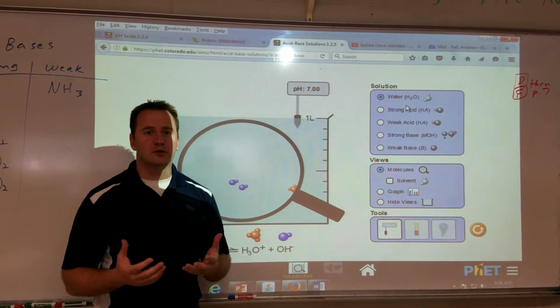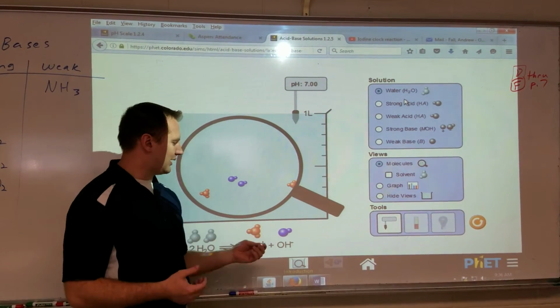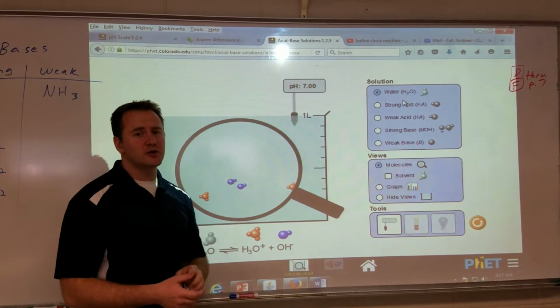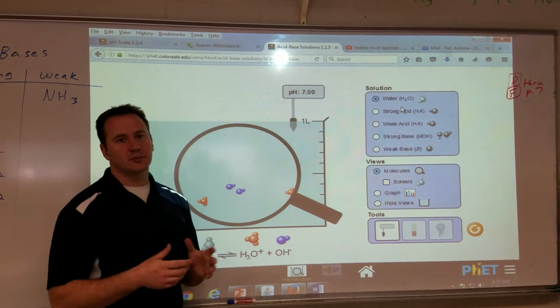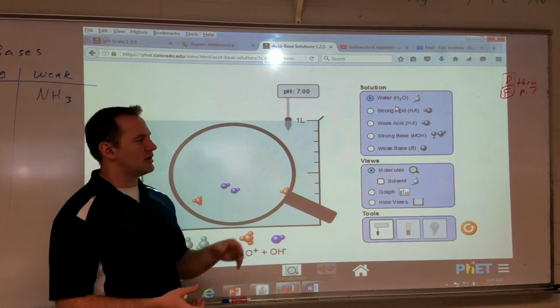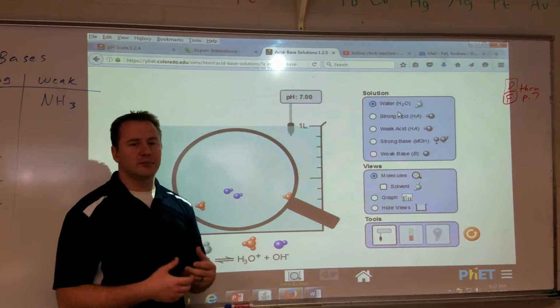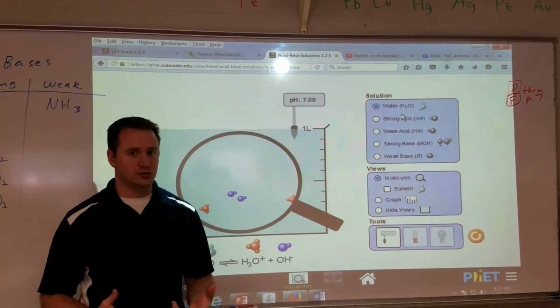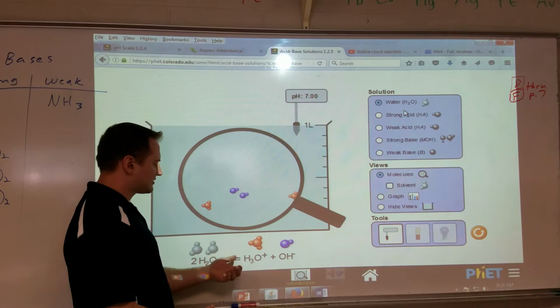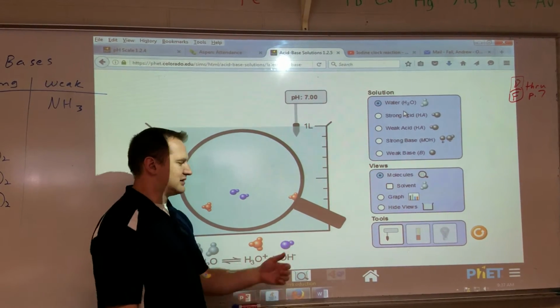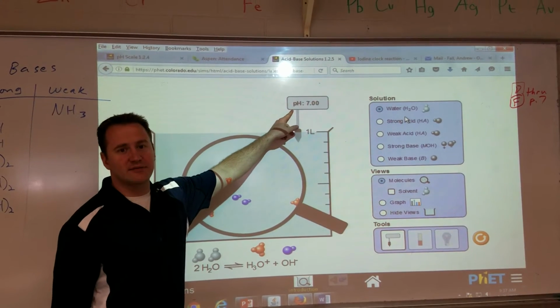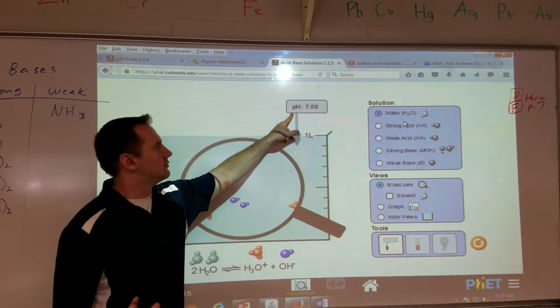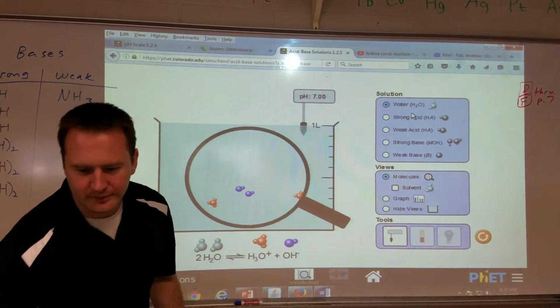Even neutral water contains some hydronium ions, which are acid particles. You could also write them as just H+, and some hydroxide, so the basic component, but at a very low concentration. If you notice that they're balanced out, which makes the solution neutral because they have the same amount of acid component pieces and base component pieces. If you look at it, you can notice that the pH is 7. In the next video we're going to talk about the pH scale and where that number comes from.